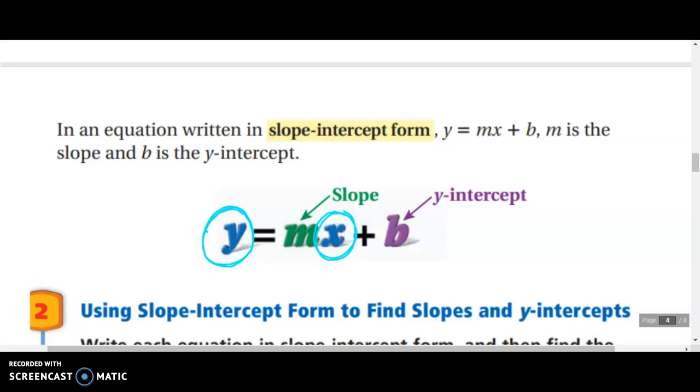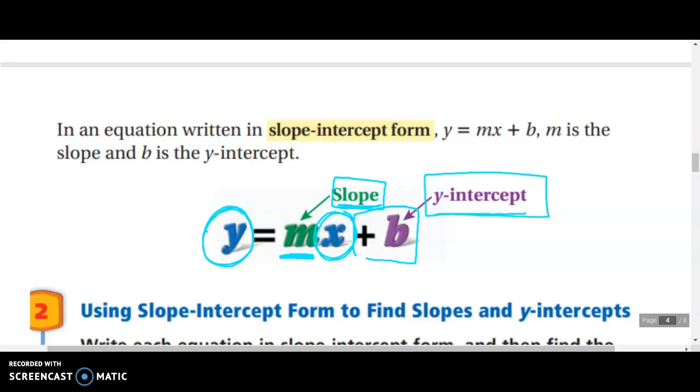So as x changes, y changes, and that's why we have an infinite number. Now, the m is the coefficient of the x, and that represents your slope. Well, we found slope. We understand what slope means. It's rise over run. And finally, this b, see how it's plus b? It could be minus b. That would just mean it's a negative. It represents your y-intercept.